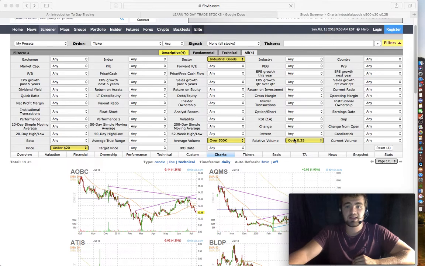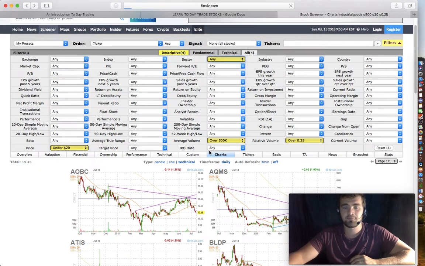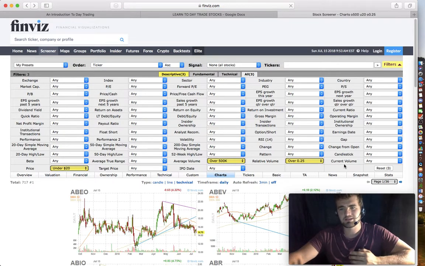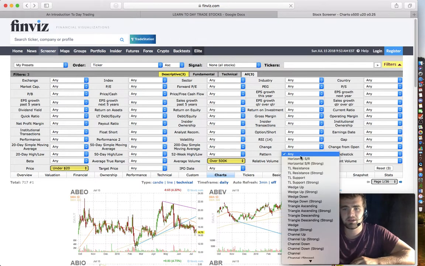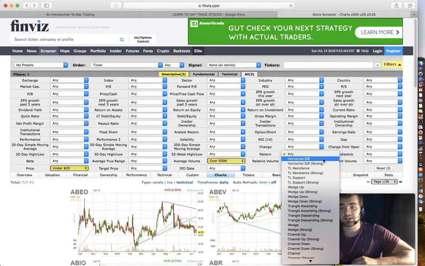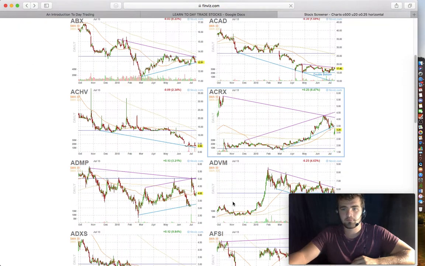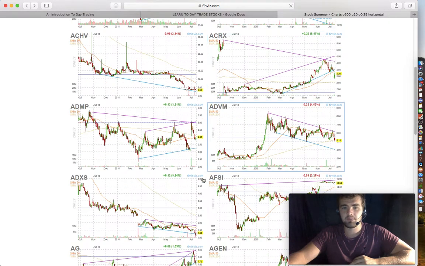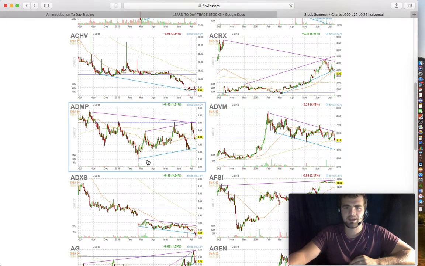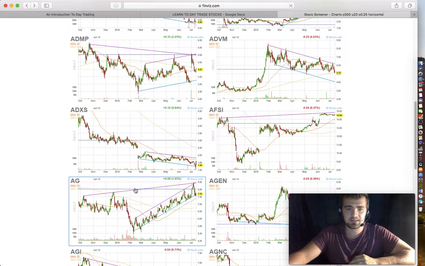Let's move that back. So we're just looking for upward trends here. And what you guys could always do is change this. You can go to any, and then sometimes you can click pattern, and you could go horizontal, SR, which is support/resistance. So you click that. Most of the time, right here is a horizontal, but we wouldn't want to trade that. We'd want to trade something along these lines.